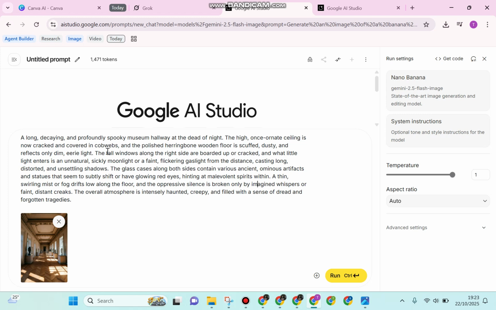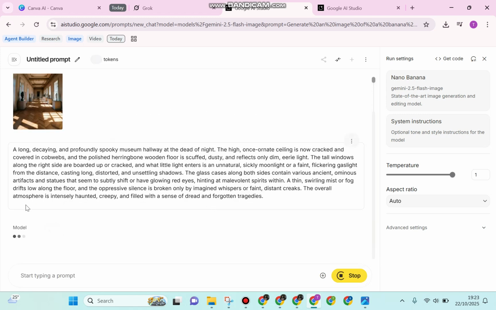So you can put the details you want into this section, and after that you can click run and kindly wait for the result, guys. Usually you can get another output by using just one prompt.